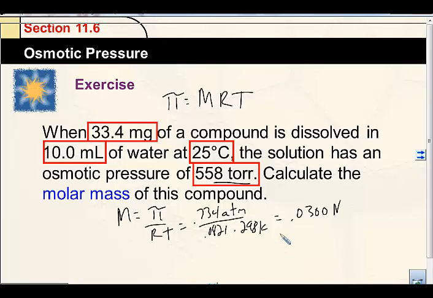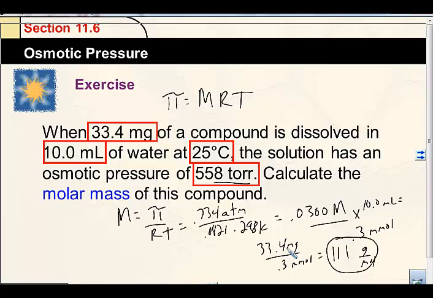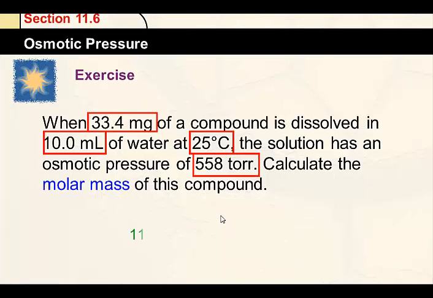Now, how can I get to the molar mass? I need grams per mole. Well, I have grams right here, and I have molarity, which is moles over liters. So if I take that times 10.0 milliliters, that will give me 0.3 millimoles of this compound. Now I can take, to get the molar mass, 33.4 milligrams divided by 0.3 millimoles. And now the millis will just cancel out, and I'll have an answer in grams per mole. 33.4 divided by 0.3 gives me 111 grams per mole for this substance. So a good little problem solving there for osmotic pressure.